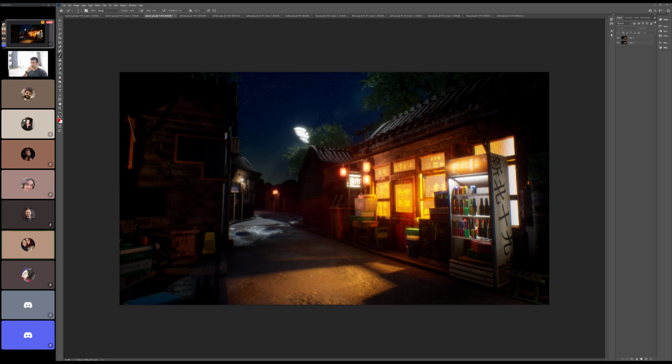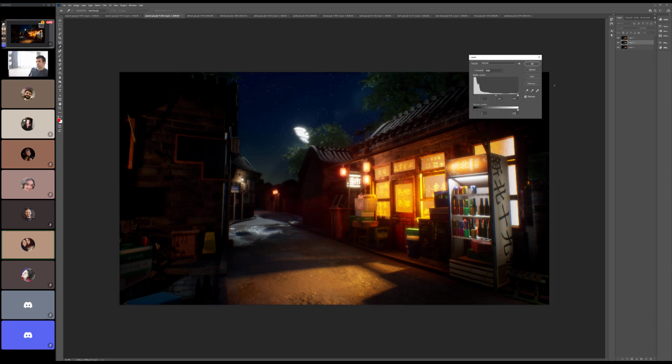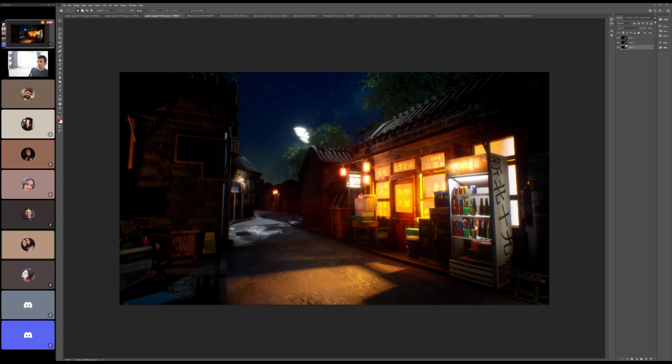Is the moonlight on the street a little too bright? Maybe. I don't know. Yeah, that's a really good point. Let's go back. I don't know if you want to mess with the specularity, because I might throw the specularity on the whole street off, but maybe change the brightness of the moonlight or change the specularity of the moon itself. I'm not sure. It just kind of looks a little too bright.